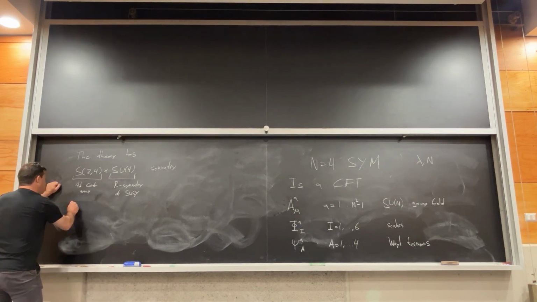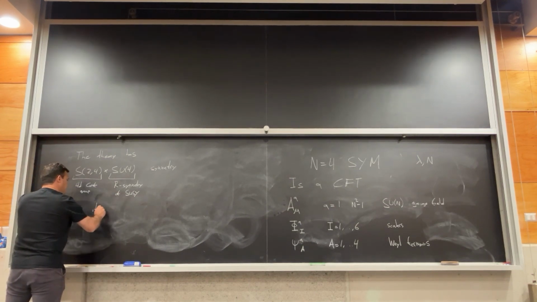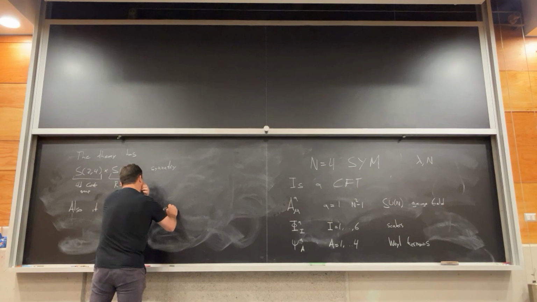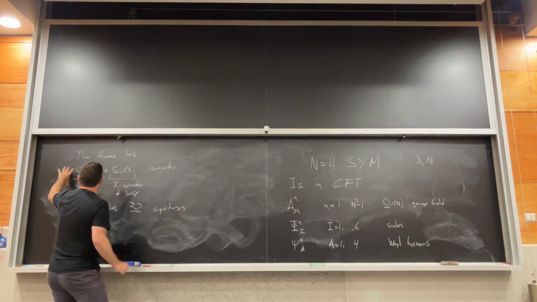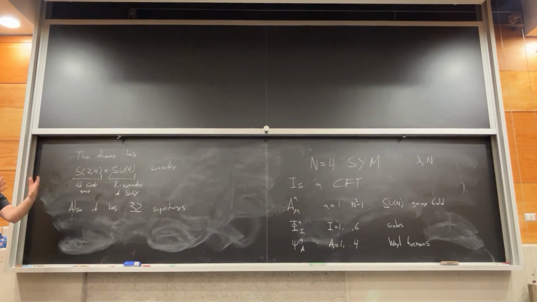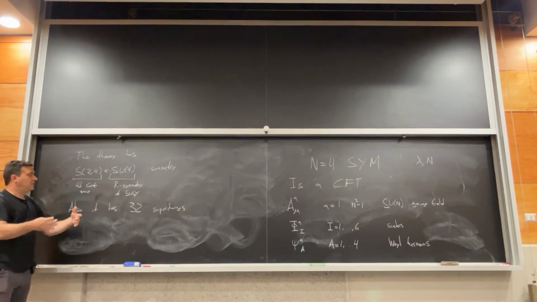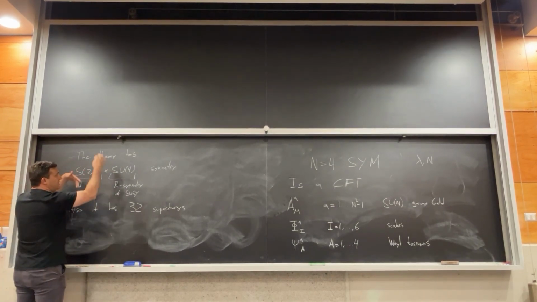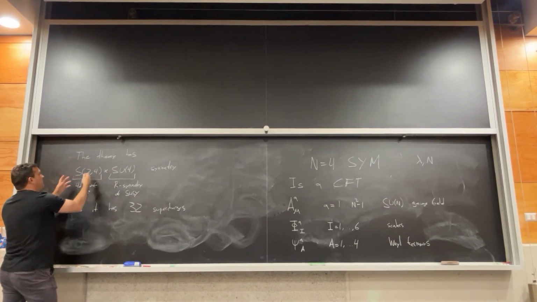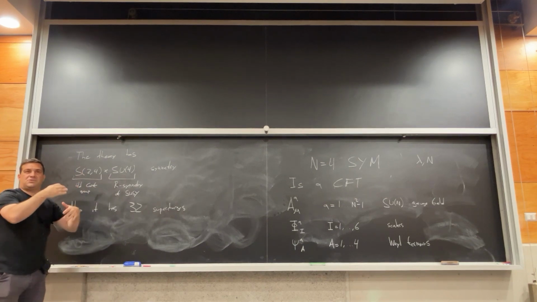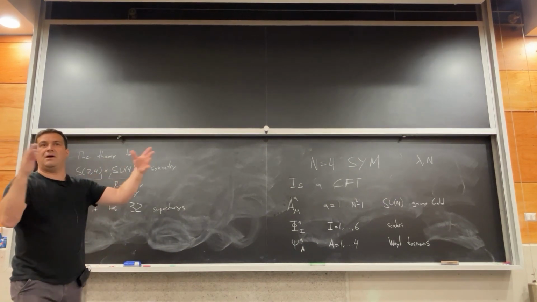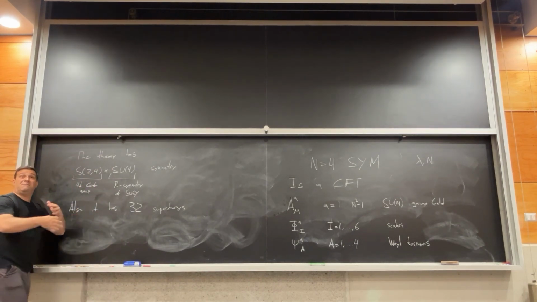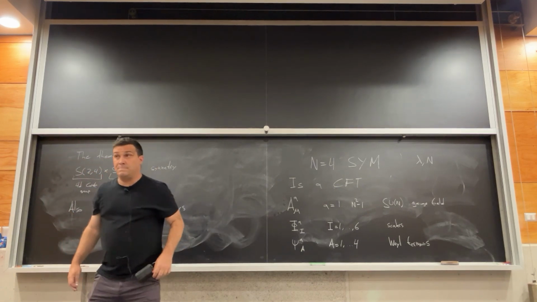And then also it has 32 supercharges. These are the bosonic charges, so you can compute angular momentum, R charge, etc. I'm thinking of Noether's theorem, right? So for each symmetry you get a conserved charge. Well, these are called odd charges. For this symmetry, I get the full Poincaré charges, so the stress tensor and the angular momentum, etc., and I get other additional charges as well. Energy, Hamiltonian, etc., are all encoded in this. But I also have supersymmetry, so I have fermionic charges, and there's 32 of them.